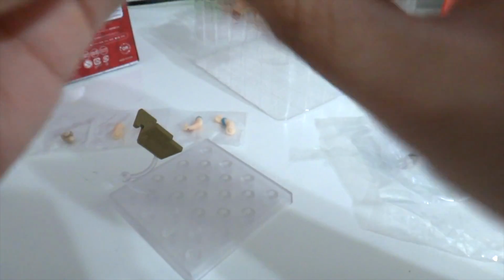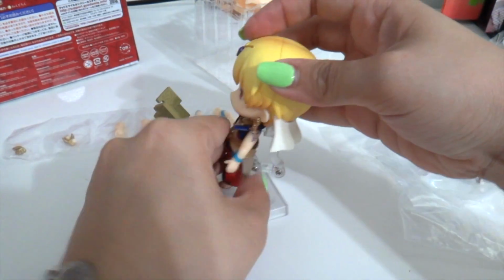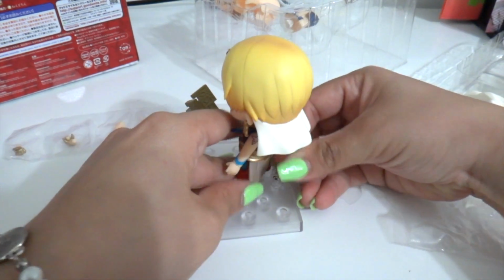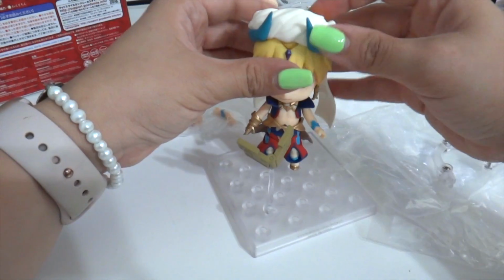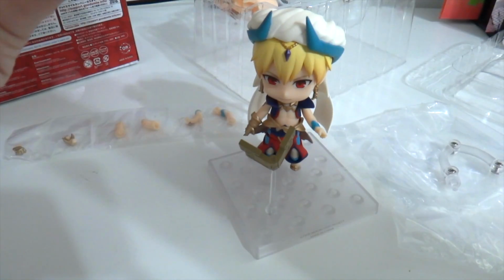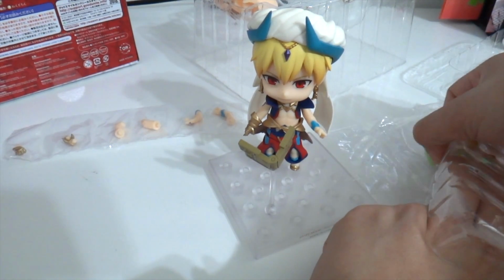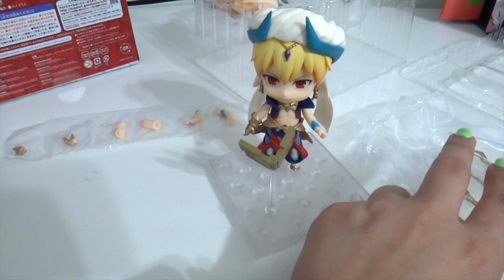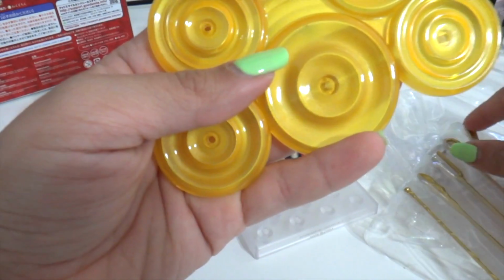I'm thinking that is the long hair peg because of this little veil that he has back here. Because normally, for example, Kotori has a similar back peg in order for her to be able to hold it because she has long hair. So she is the only ninja that I have with long hair. Let's get this. I'm not gonna display him with this because this takes up too much space, and he will go on a fate with other Fate Boy characters.